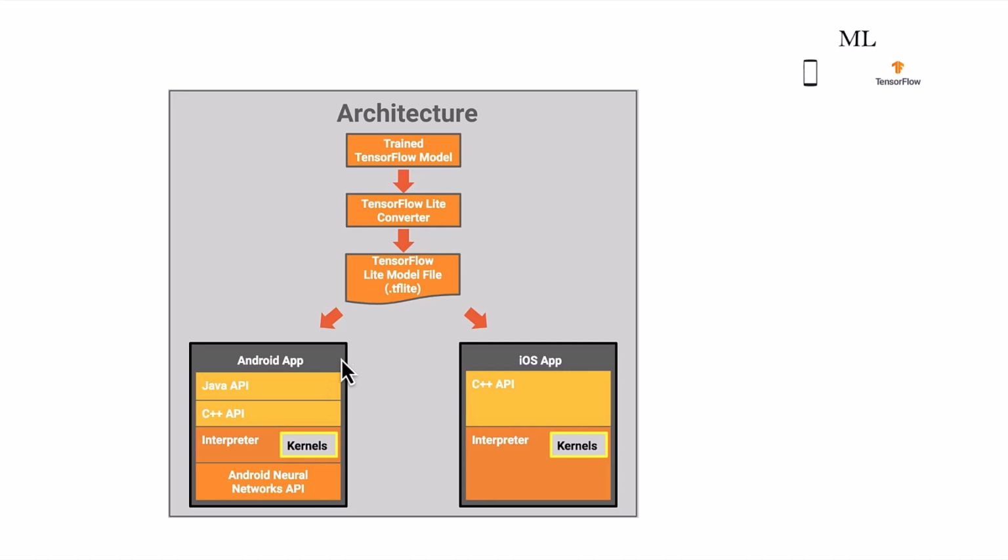And inside both applications for using this model, we got this thing with the name interpreter. So this is a TensorFlow Lite interpreter using which we are going to load this model inside mobile application and then pass input to the model and get the output. So here there are two important things. This TensorFlow Lite converter which converts our model into this TFLite format, and then this TensorFlow Lite interpreter which is used to load the model inside our mobile application.